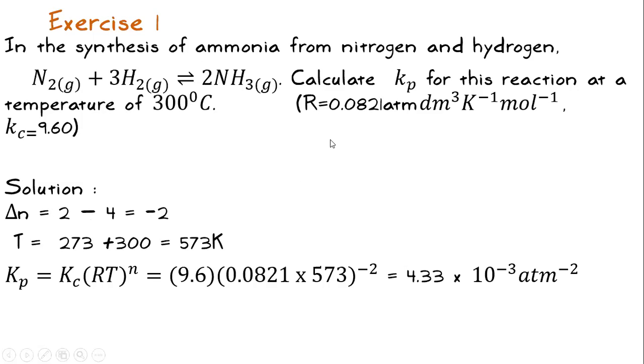Then the temperature should also be in Kelvin. The reason is that when you look at the molar gas constant, we have per Kelvin as part of the units. So we have to record the temperature in Kelvin. So we change the 300 degrees Celsius to Kelvin. Then we remember this equation from our previous slides, with delta n, the change in number of moles. So we just input the values there. This is our Kc value. We put this in and work things out and we arrive at 4.33 times 10 to the minus 3. That's what we looked at last week.